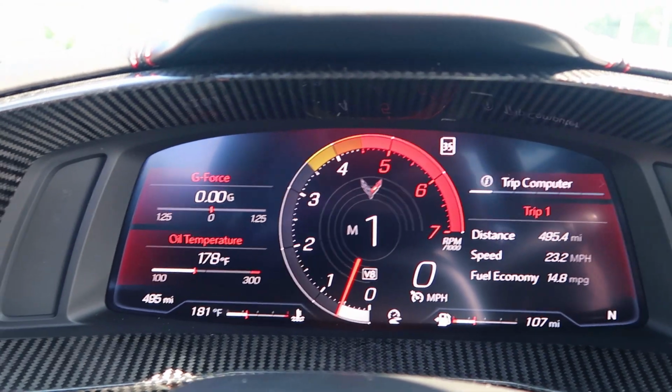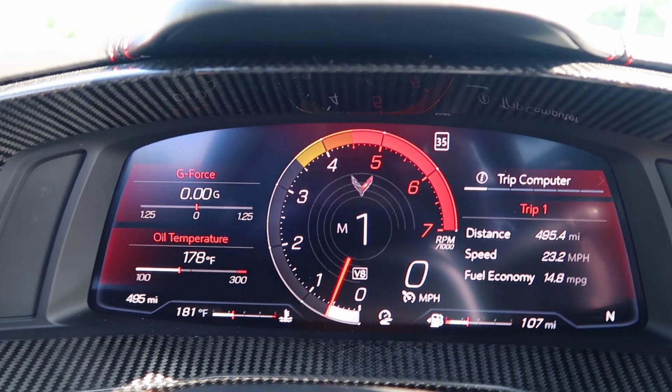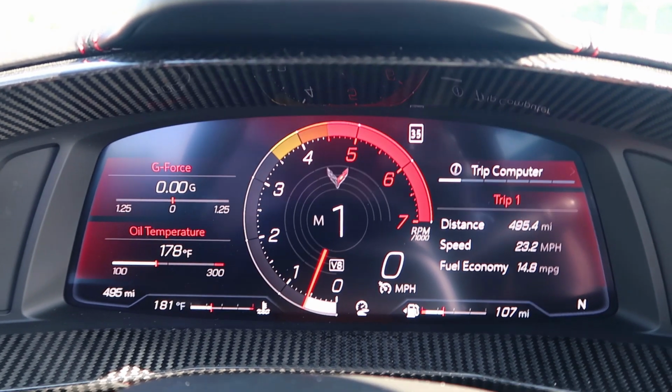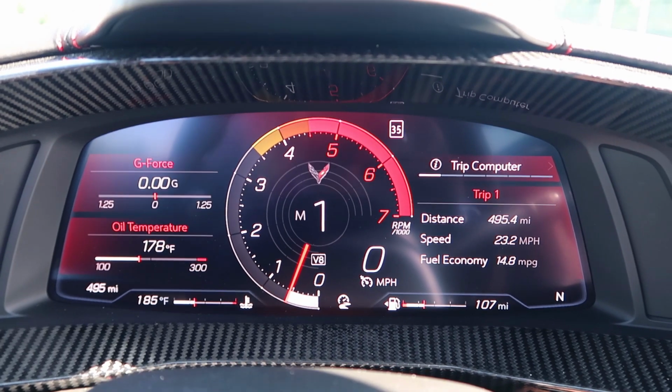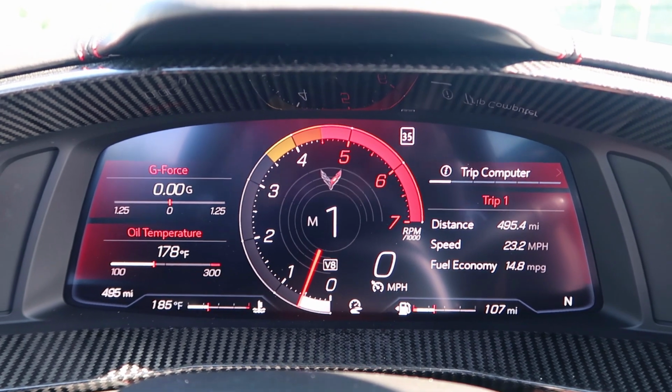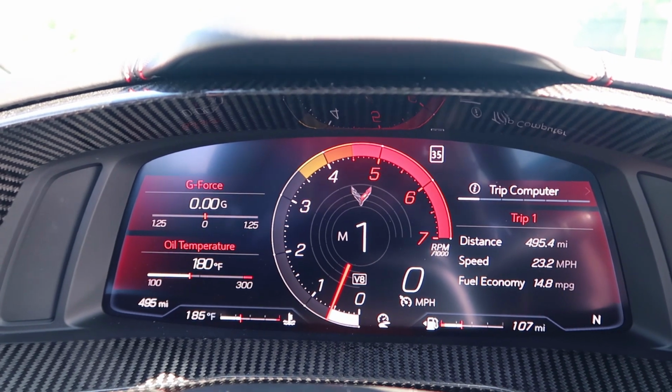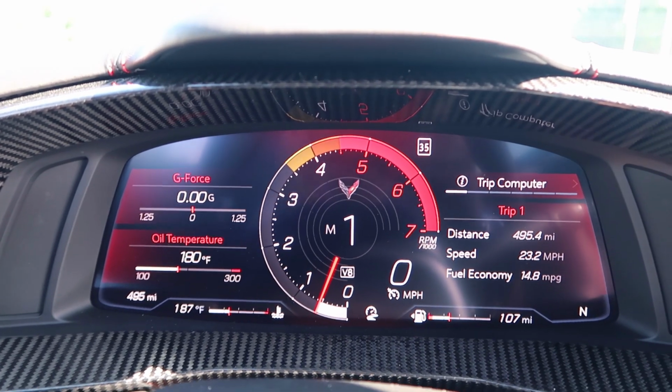Okay, we are so close. I just gotta jump back up on the highway, just trying to put a couple extra more miles on it, and then we will be open. Oh my gosh, I wanted to record this because I almost feel giddy because I'm so excited. This is what I've been waiting for. I know so many of you will be excited.